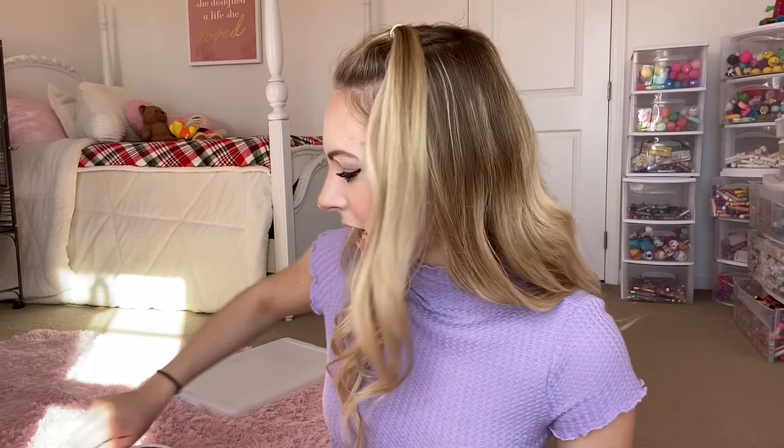Now we're going to be moving on to another old collection of mine — Strawberry Shortcake Dolls. Now these are like extra vintage. The squishies were vintage, but these are actually vintage because I believe Strawberry Shortcake Dolls started to become a thing in the late 90s. Don't quote me on that, but I'm pretty sure that's when they emerged into the world. This one's really old. From now on, anytime I'm sad, I'm just going to smell this doll's head because it literally put me right back in time. Scent is so powerful — it can make you feel all kinds of ways.